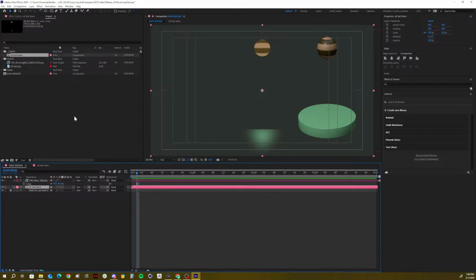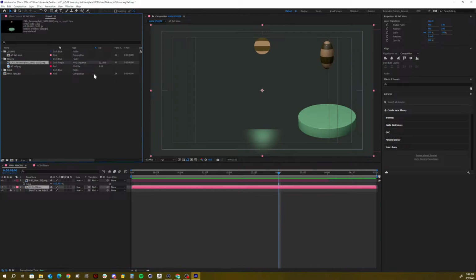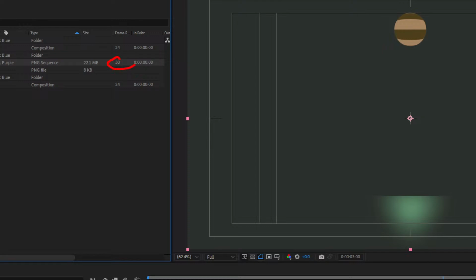Oh, you know why? Something's wrong here, right? When I play this, all of a sudden our bounces should be synced up. It doesn't make sense why they're not syncing, right? In fact, we did 5 bounces, we thought, inside of Cinema 4D. This is the most important thing when you're bringing in other files that you've created outside of After Effects. You have to make sure that the frame rate, right? Even though we exported it out at 24 frames a second, when it imported here as a PNG sequence, it imported it as 30 frames a second. And so we need to change that.